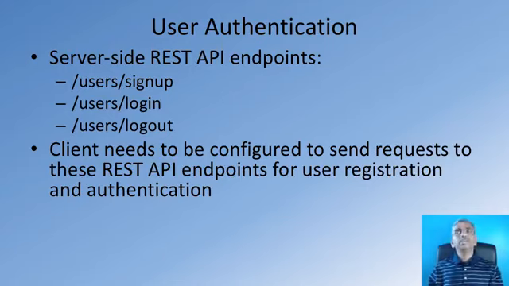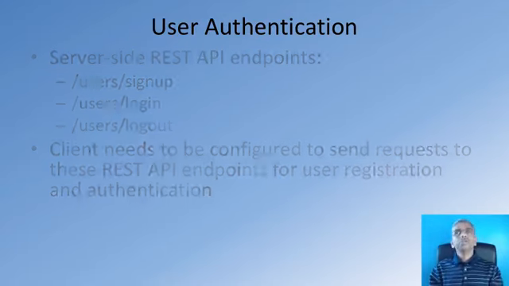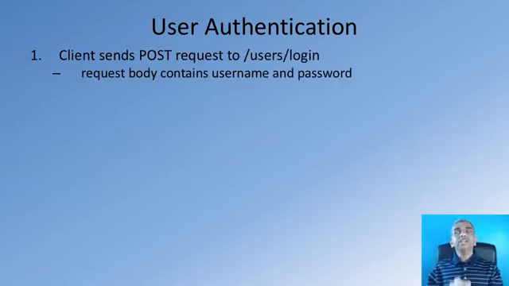So it is as simple as just destroying the JSON web token on the client side for logging out the client. Given this understanding, let's see the steps involved in handling the user authentication on the client side. The client will send a post request to the /users/login endpoint, and the body of the post request will contain the username and password. We are using the local authentication in this case. For Facebook authentication, that is a different setup that I'm not going to discuss right now. But the request body for local authentication will contain the username and password.